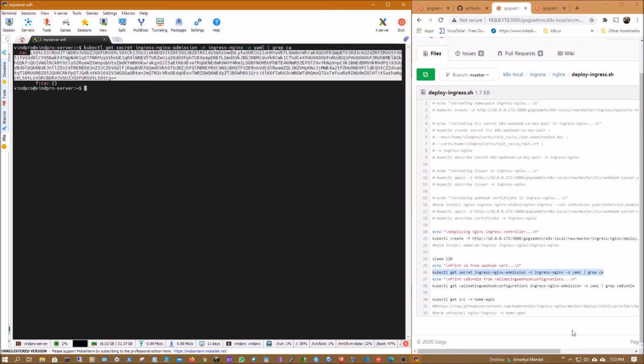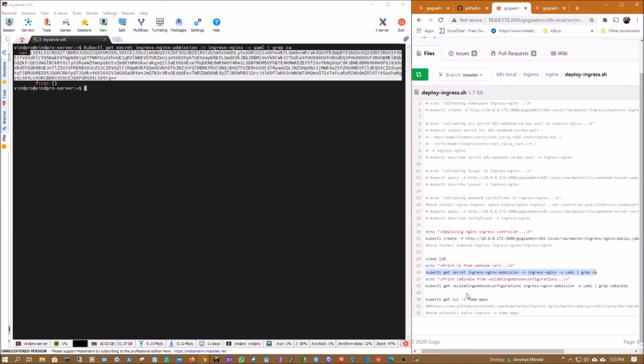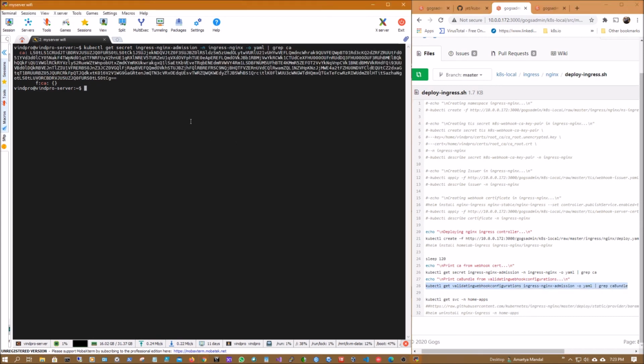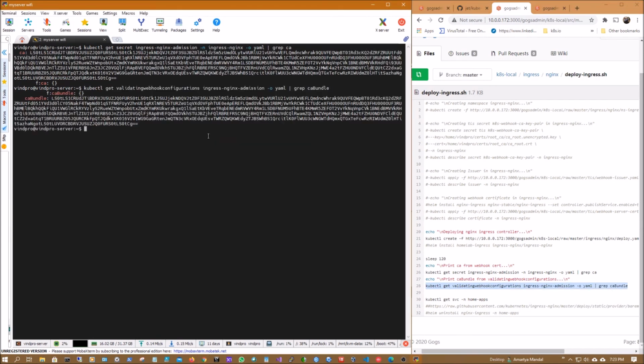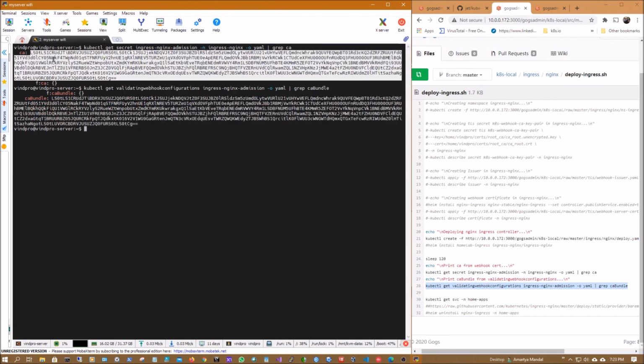And then we'll check what is there in the CA bundle for the validation webhook configurations, right? And these two are the same.